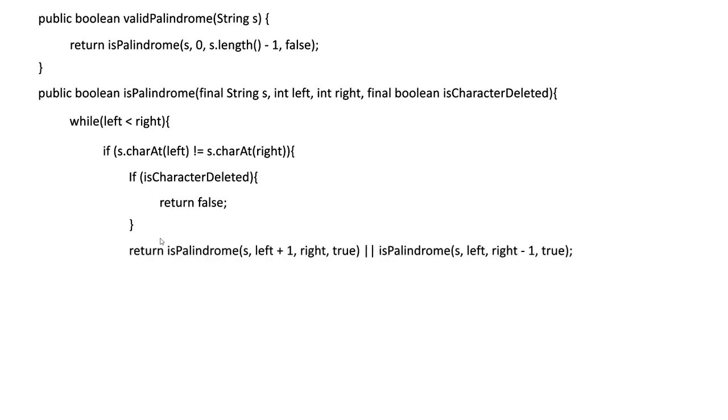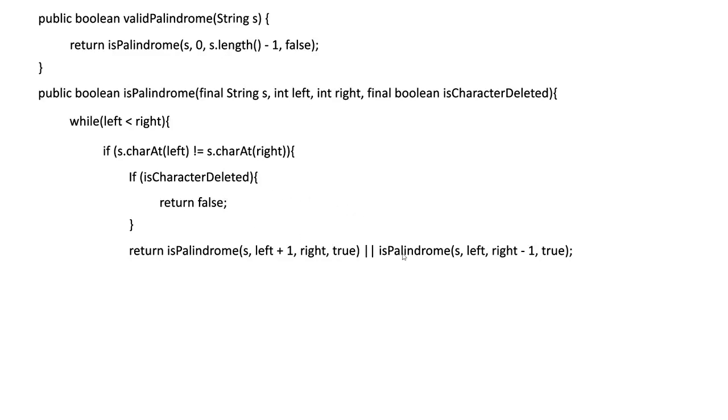Otherwise, we're going to return isPalindrome. Now, this is where it gets kind of tricky. We're going to pass in s for the string, and then left plus 1, and the right value, and then true for the character deleted. So we have our one pass, basically.